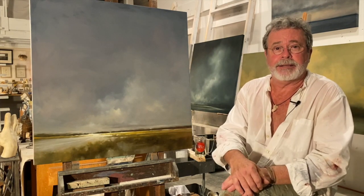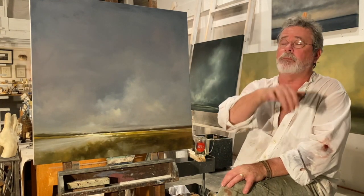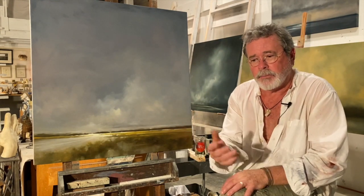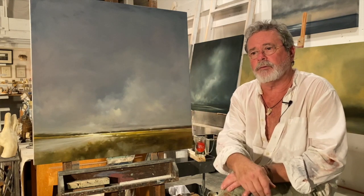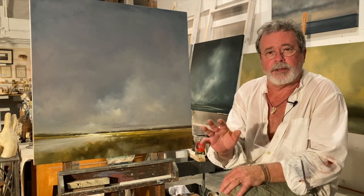For now, anyway. It's getting warm here in late spring, early summer in Walton County, time to roll up the big bay doors and get some air moving through here. But to be honest, this is often a difficult thing to do for me, is to decide when to stop working on a painting.